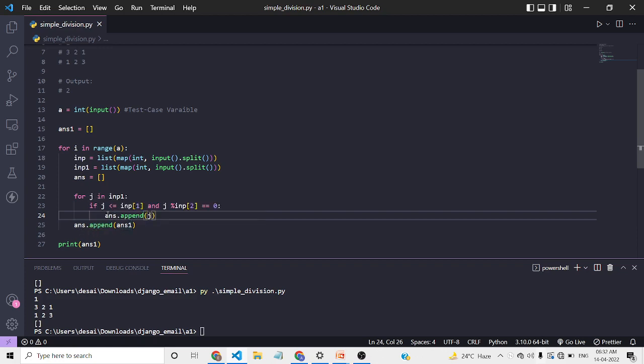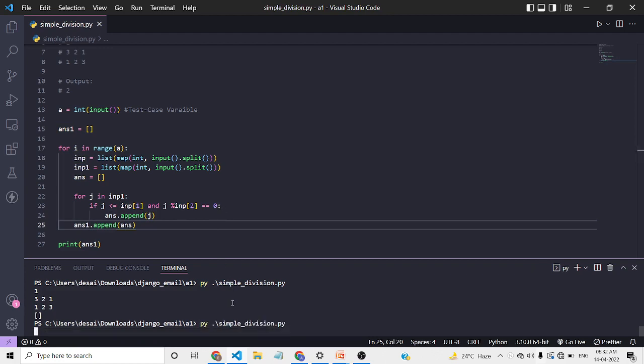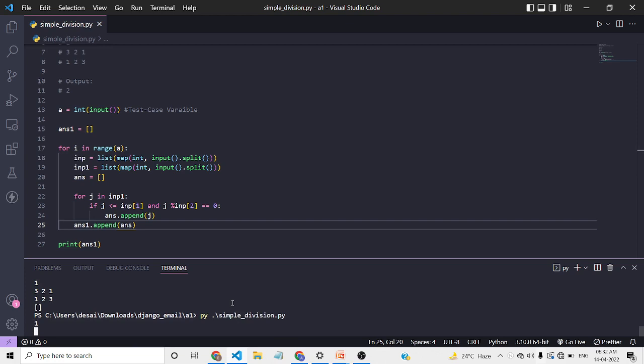I think after each test case I find those elements which are less than or equal to x and divisible by y. I append those elements in variable ans1, not ans. So now after saving this file, I run this program again and provide the correct input 3 2 1 and 1 2 3 and press enter.